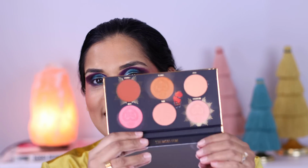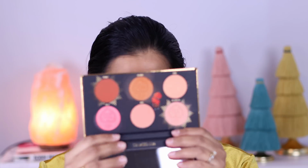Okay, so let me go ahead and swatch the blush palette quick because I didn't remember to do that, but look at these shades, they're stunning. This is actually the perfect blush palette because it's so different from what I have. Oh gosh, this middle shade, Midas, is the prettiest peachy shimmer blush I've ever seen. That pink shade called Floor is stunning. I had no idea. It looks so hot pink, but these mix well together.